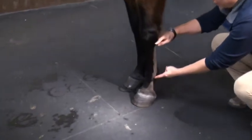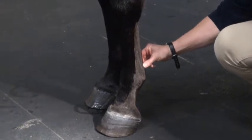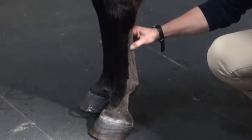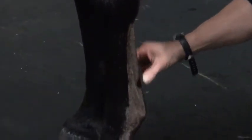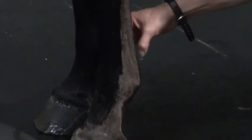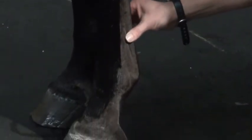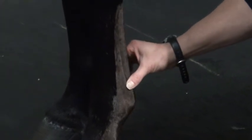This is referred to as the metacarpal region of the horse. On the back of the leg are the two big flexor tendons: your superficial digital flexor tendon, which forms this nice straight line here. Just deep to it is known as the deep digital flexor tendon, and you can feel that if you run your thumb and forefinger back and forth between the two. The strong band that runs down right here on each side of the leg — and almost feels like a bone — is the suspensory branches. The top of it is the suspensory ligament, and then it branches on each side. This is generally a very easy area to feel for swelling and abnormality of your suspensory branches.